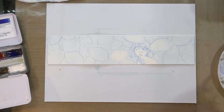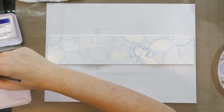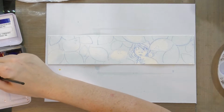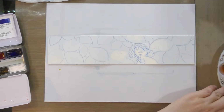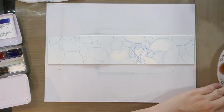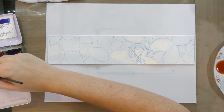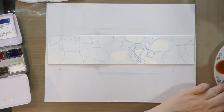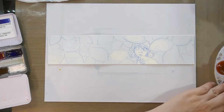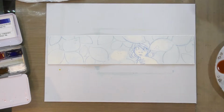So the next thing I'm going to do is mix up her skin tone. And this particular Da Vinci set has a really nice burnt sienna that can be used as a very convenient skin tone. I was thinking it would be nice, since the rest of this image is going to be kind of cool, if I went with some warmer tones. So I was thinking about giving her nice golden hair and golden skin. So we're going to go a little bit darker than I normally paint for her skin tone.